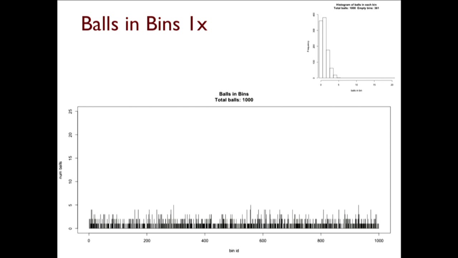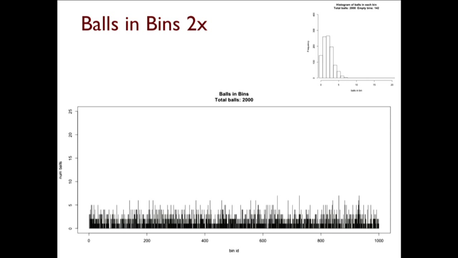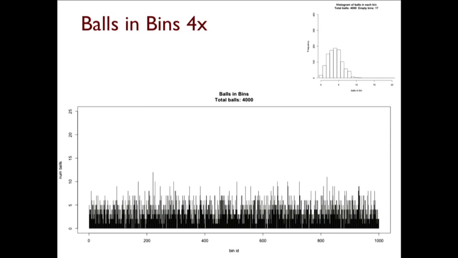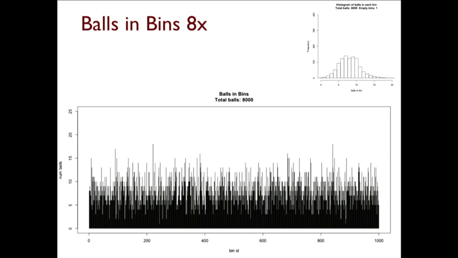You might think, oh, we'll try to do something to overcome this, but this is just how it's going to work. So at 1x coverage, we're going to be missing something like 38% of the genome. At 2x coverage, it gets better. We're down to maybe 14 or so percent of the genome missing. At 4x coverage, it gets better again, but still a percent or so missing. 8x coverage is the transition point where, by pure probability, if you run the numbers, 99.9% of your genome should be covered, which overall is pretty good.